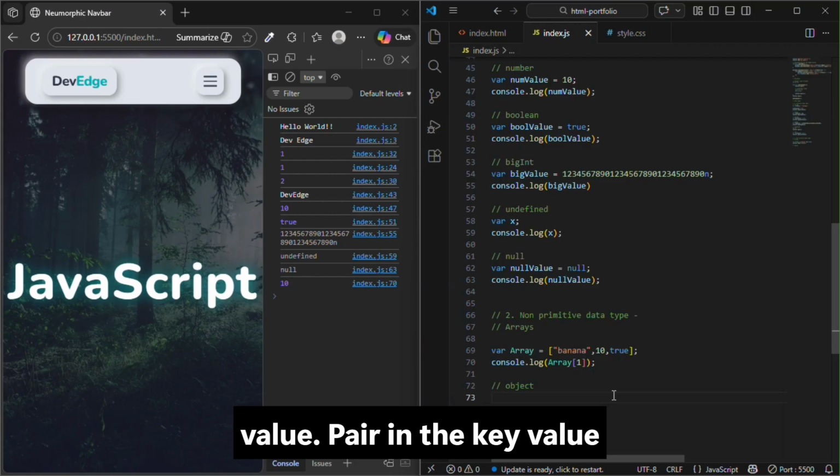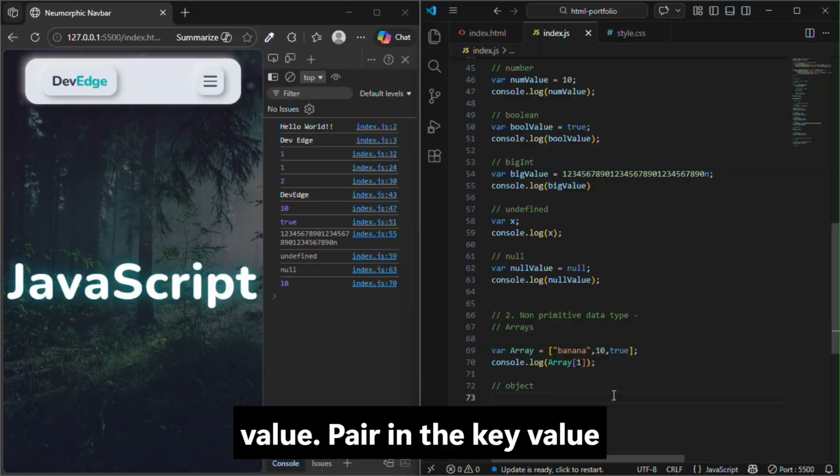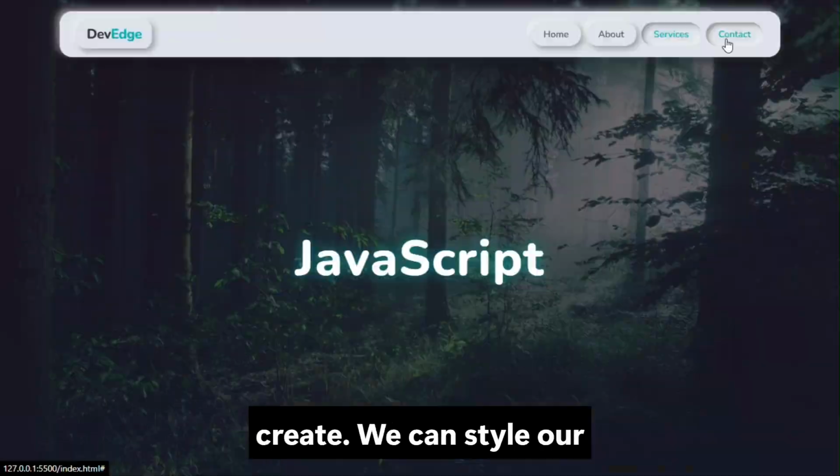And how can we extract a particular value from the object? First type the object name, dot, the particular object key. In the example I showed that I am extracting the age value, and then the name value. So this is all about today's video.